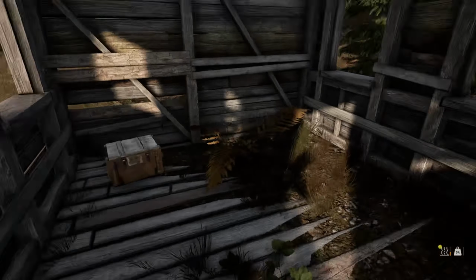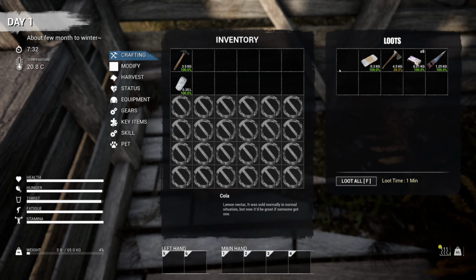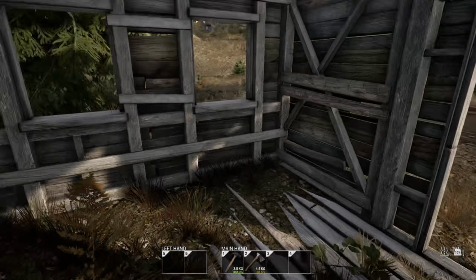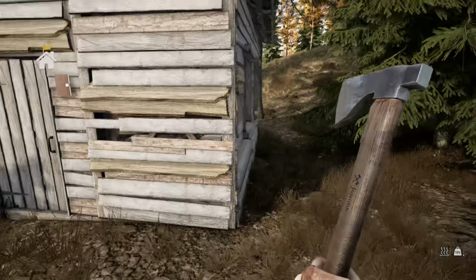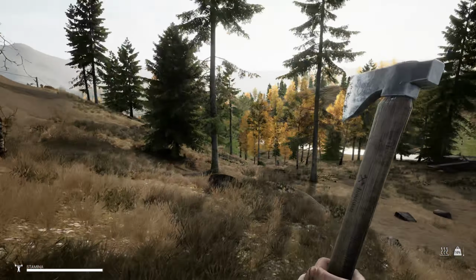Okay. Let's see. So first things first. Items. Okay, what's this? Got some cola. Bandages. Think we can maybe put the hammer there, and we got a saw as well. Okay, let's see. So we got a weapon. Tool not found. I think I pressed the wrong button. Okay, so let's go up that hill over there to check it out.